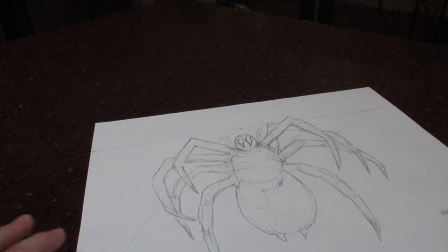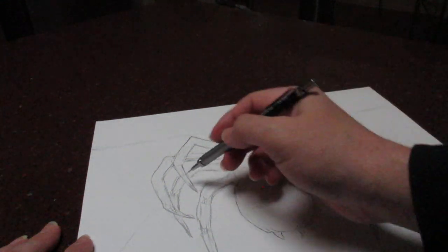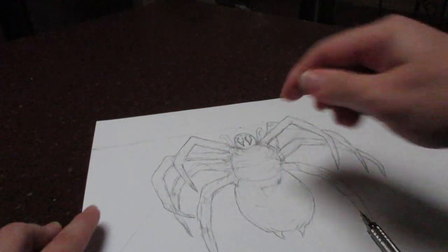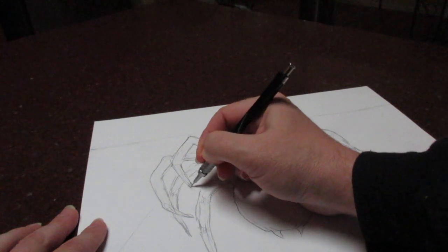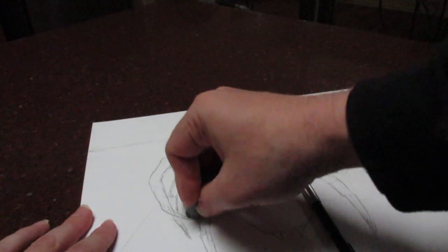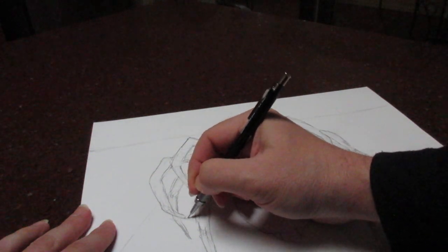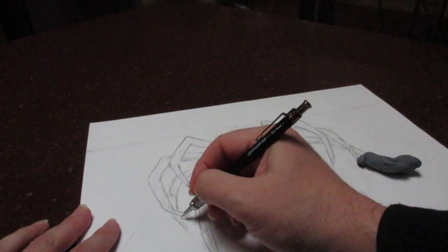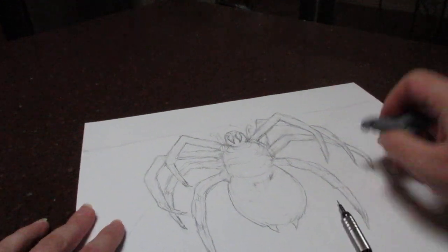Now since tarantulas don't have sharp pointed tips at the ends of their legs, that's basically a fantasy drawing right there. We'll make them more spherical, kind of like that. But there is a claw here, keep that in mind. So we'll do that to the tip of each arm, make them spherical, each one having a claw. There it is. Like that.